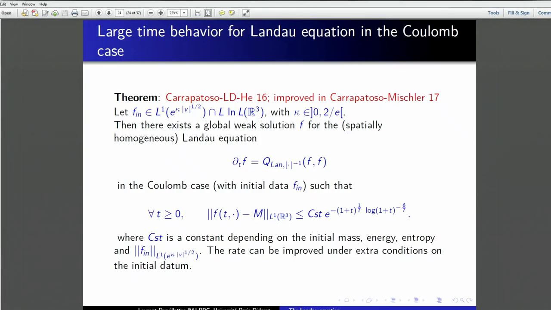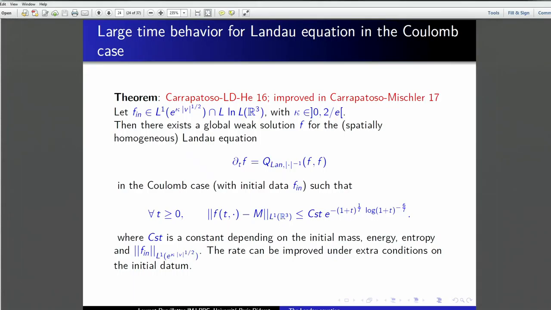To be more precise, this rate is not optimal, and in their work they were able to obtain an optimal rate, which I think is exponential minus t to the 2/3, if I'm not mistaken. But anyway, the optimal rate is not exponential convergence. Okay, it's a different power here. And this has been known since at least Caflisch in the 80s, because when you linearize, you see that there is no spectral gap, that you have some difficulty with weights, and you can somehow compute a priori the rate that you want to get.